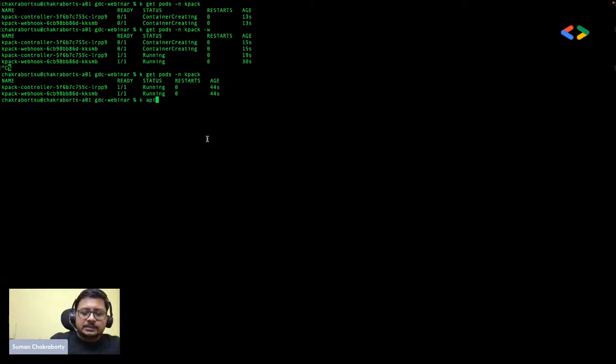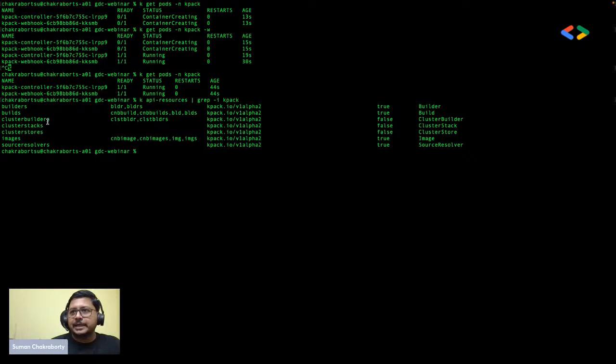And if I just check the resources, I should see some new resources being created in my environment. Yes, you can see it creates resources like builders, builds, cluster builders, cluster stack, cluster stores, stores and images that you can use for these buildpack configurations. Now, you can use kpack in two different ways.